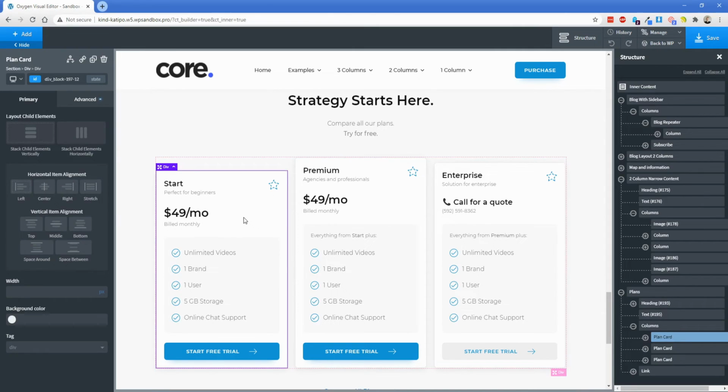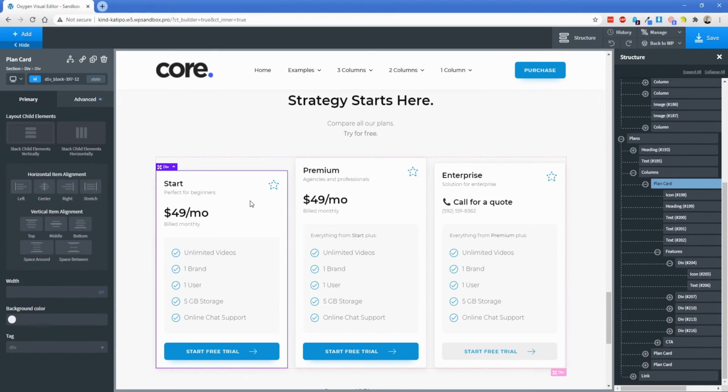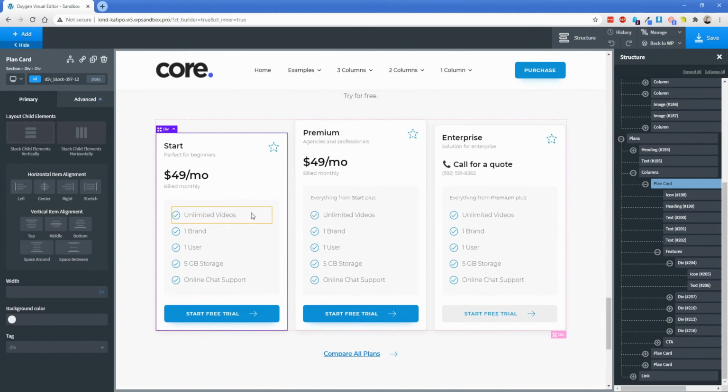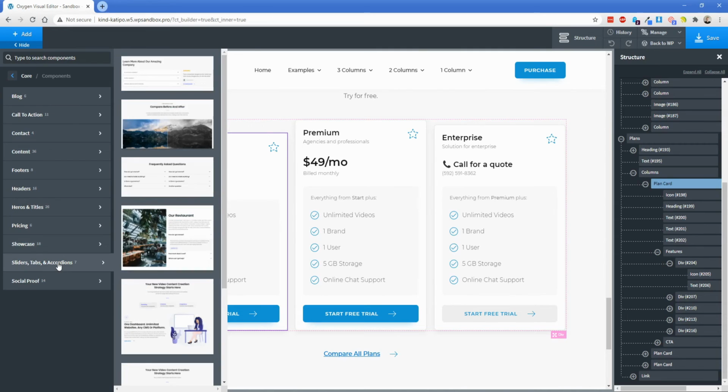Think about how long this would take you to set up if you're somewhat new to OxyNinja. Even myself, this would take me a while to set up because there are all these different divs nested inside each other, configuring the layouts, setting up the classes. All of this stuff for 99 bucks is just crazy. I don't think there's any reason why you shouldn't purchase this. Hopefully this gives you a pretty good idea for how Core is laid out and how good the design set looks. It's all extremely usable and there's just a ton of content in here.